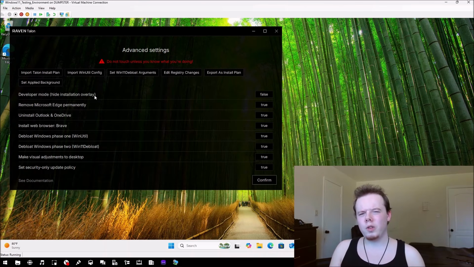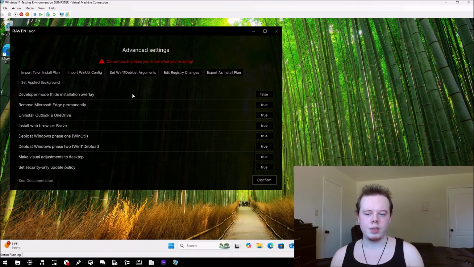One, if you enable developer mode during the install process, there's not going to be the typical overlay that covers your screen that says like, oh, Talon's installing, you can sit and watch, and it has like the loading spinner and stuff. It's not going to show you that, so you can still access your desktop. This is good for more tech savvy people, but the overlay is there obviously just so that less tech savvy users aren't messing with the process. It's not really a good idea to mess with the Talon process as it's going through it, but again, if you enable developer mode, we assume you know what you're doing.